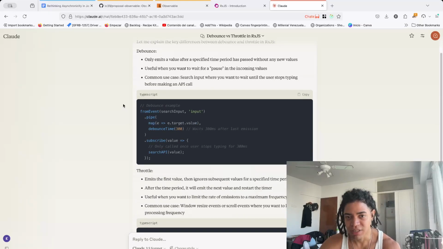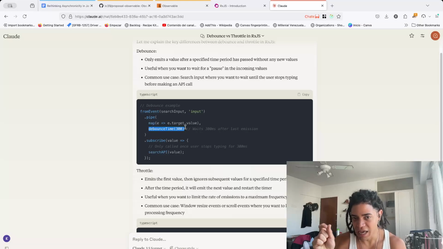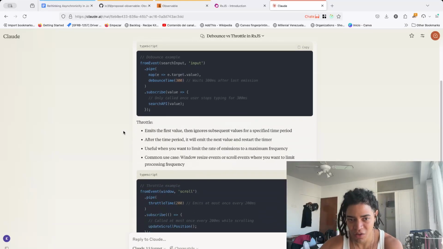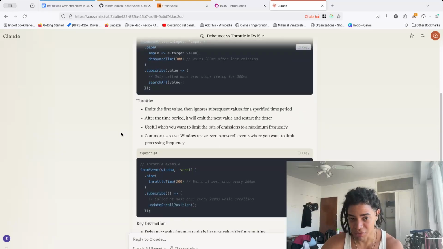Debounce says emit a value after a specific time period has passed. And the other is throttle. It says emit the first value and then ignore subsequent values for a specific time.